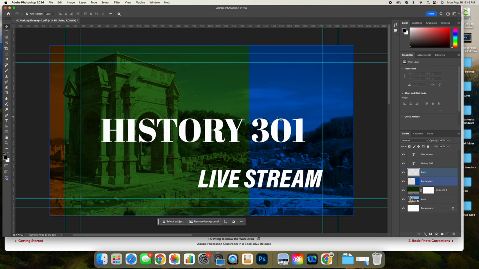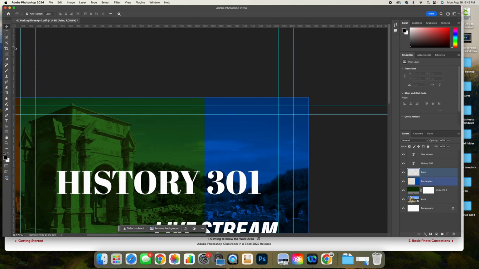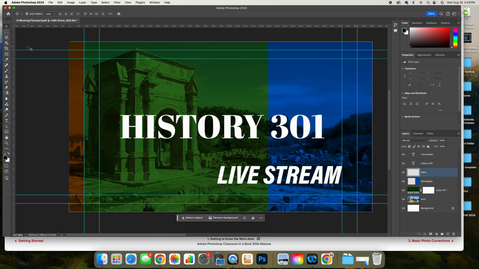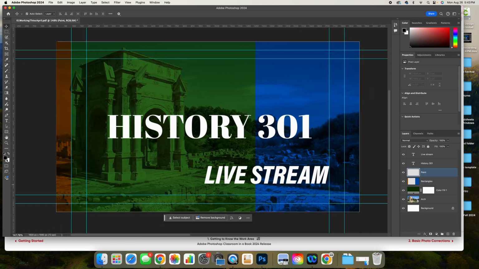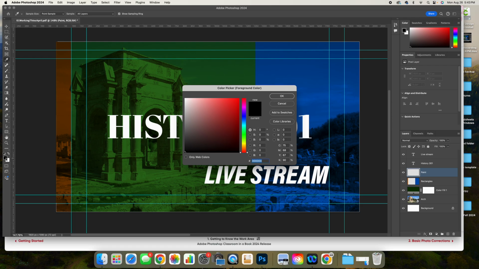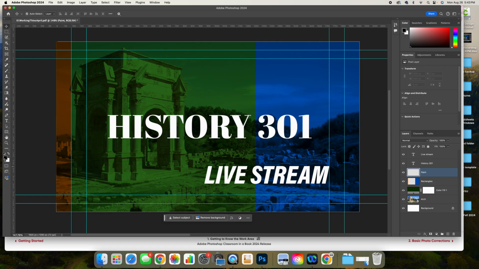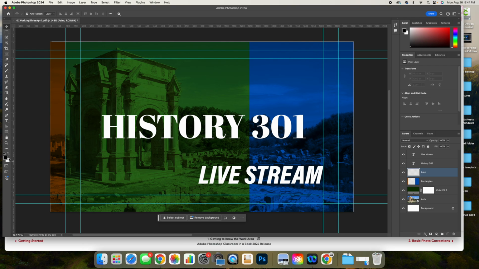So inside of here, we're going to grab our paintbrush, over here at the left-hand side. Before I grab the paintbrush, I need to select the color, because when I grab my paintbrush, whatever my foreground is set to down here in the lower left-hand corner of my toolbox, which is black in the foreground and white in the background, is what color it's going to paint. So I want to change this foreground to maybe this blue color right here.